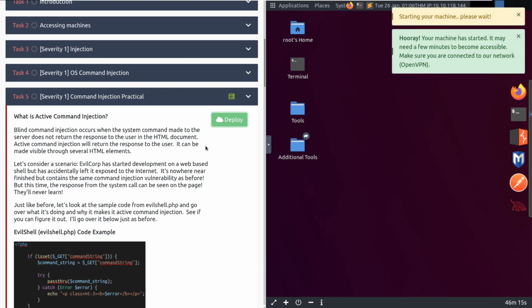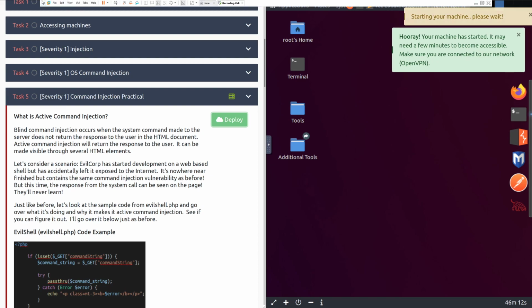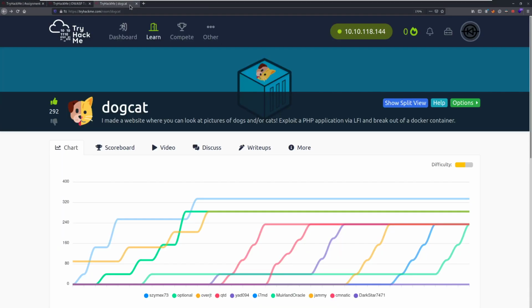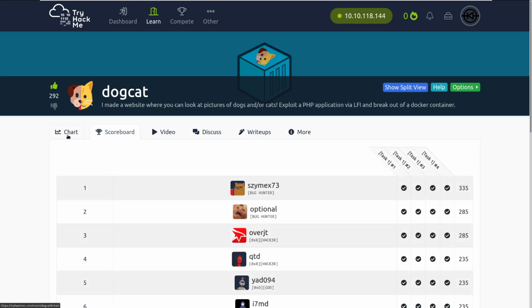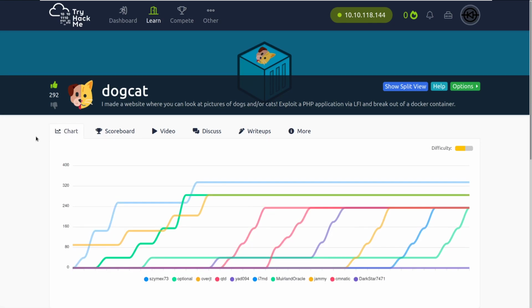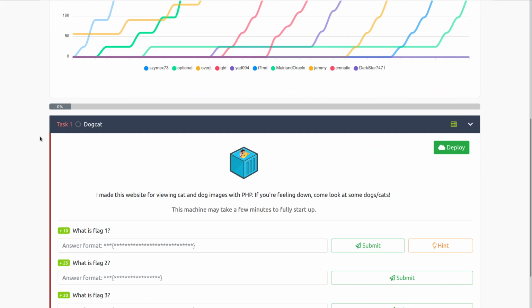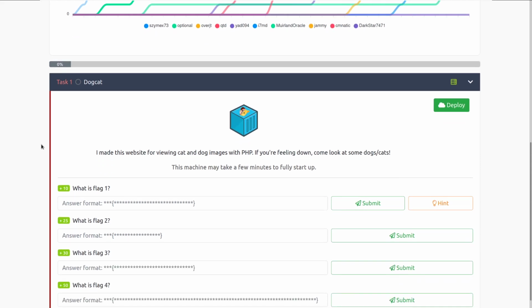Next, let's take a look at another type of room. You can also assign challenges, such as this one, where the room setting has a chart and a scoreboard enabled. This way your students can compete against each other. We've seen our classroom programs used for weekly labs, competitions, and graded assessments. By giving you the flexibility to change room tasks and settings, you can utilize all of TryHackMe's content and repurpose it to align with your needs.